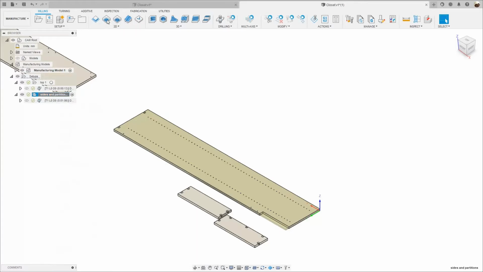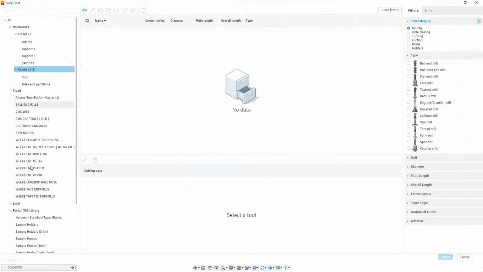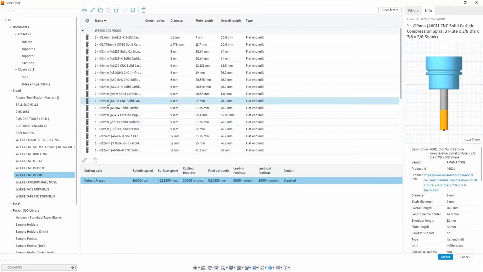We're gonna use a 2D pocket, which is this guy right there, and I'm gonna select the tool. I'm gonna go to the Wiki CNC wood, and I'm gonna look for that 9mm. This guy right here from Amana, tool number 46011. I'm gonna select this guy right here. It's a compression bit.